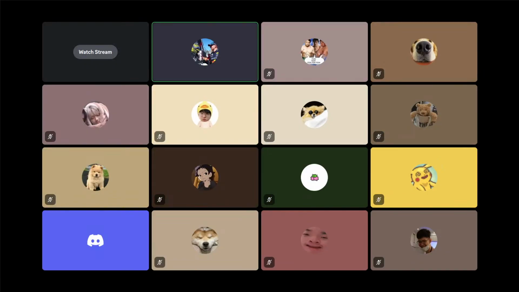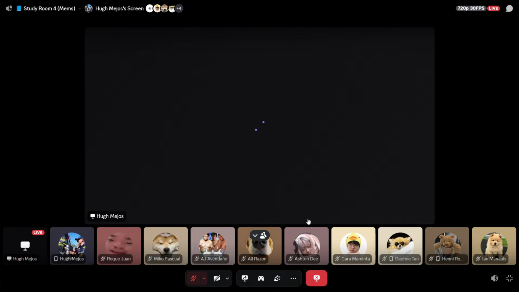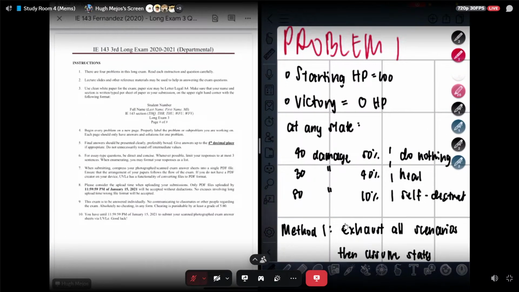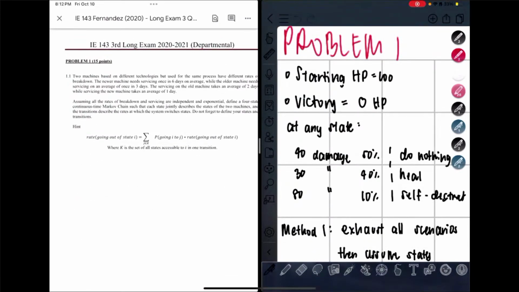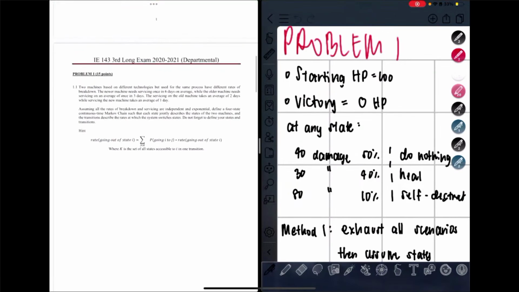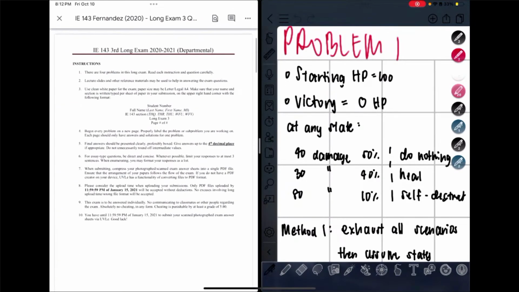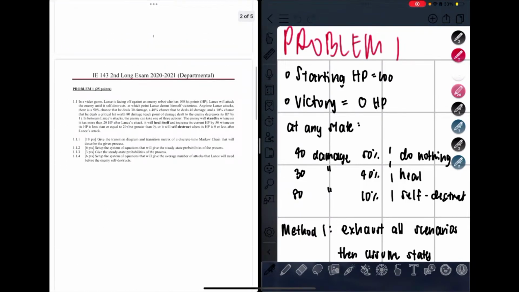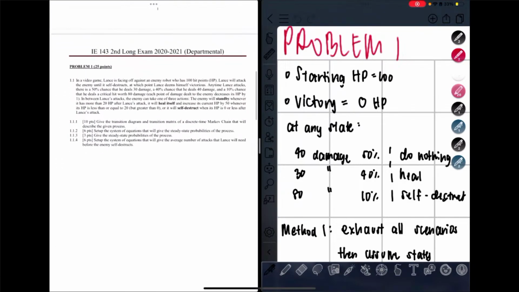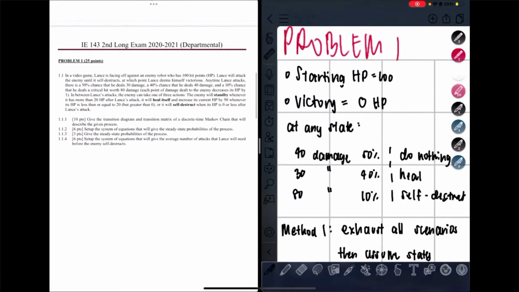Okay, cool. So we sent this in the ACAD12 channel. You guys can just refer to that. I'm going to be using this Samplex 2020. This is the third long example, advanced. Okay, I guess we can just start.